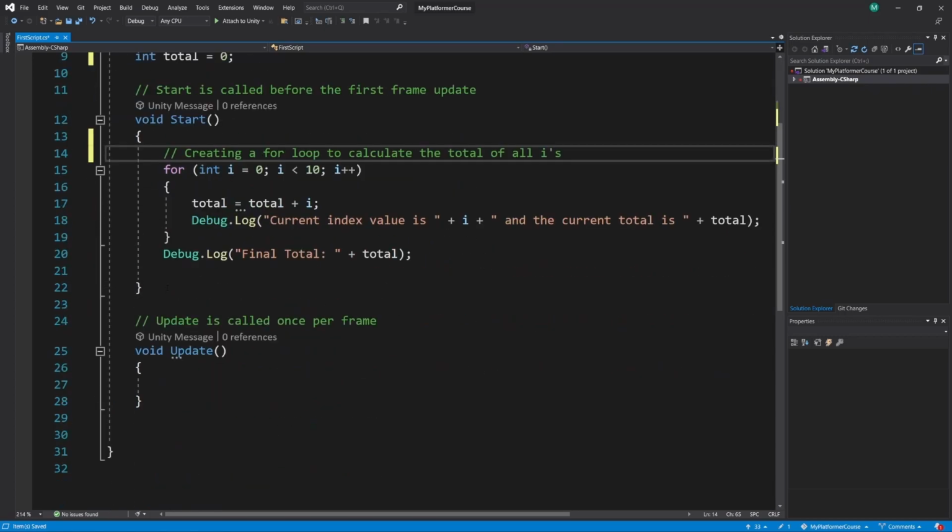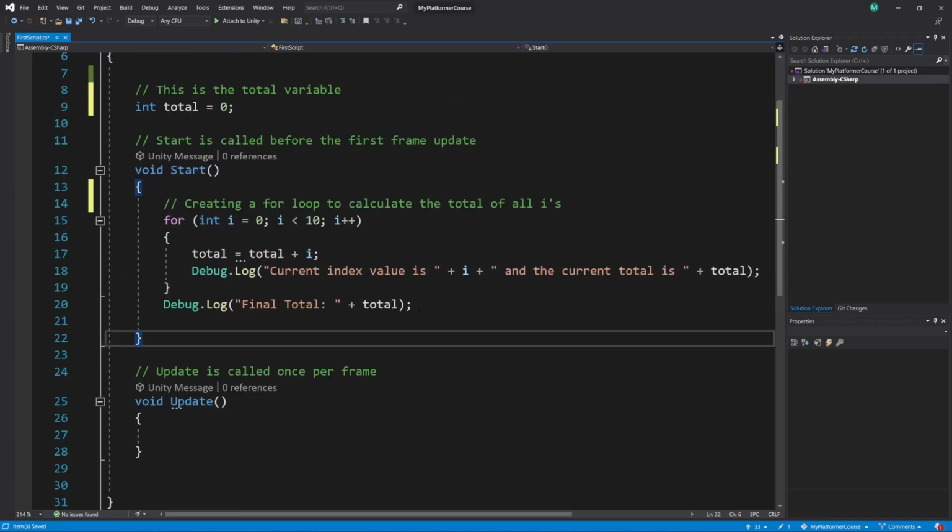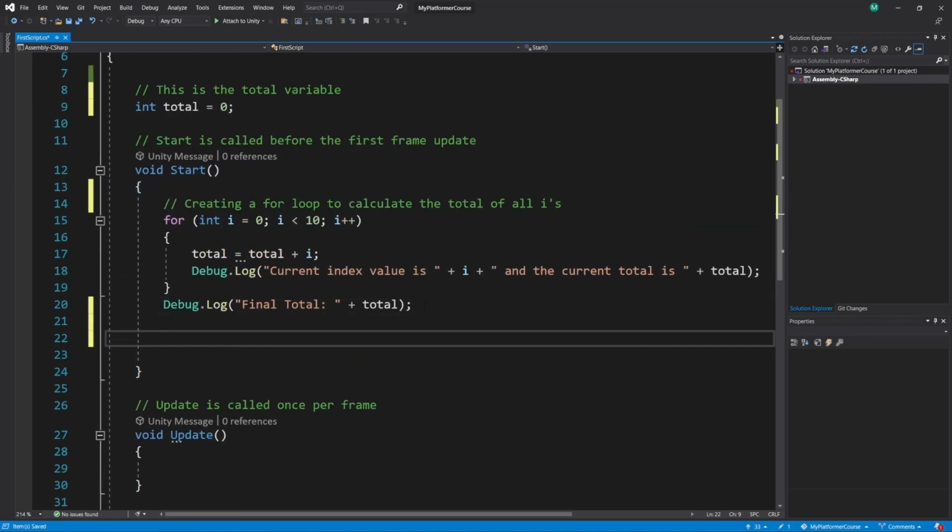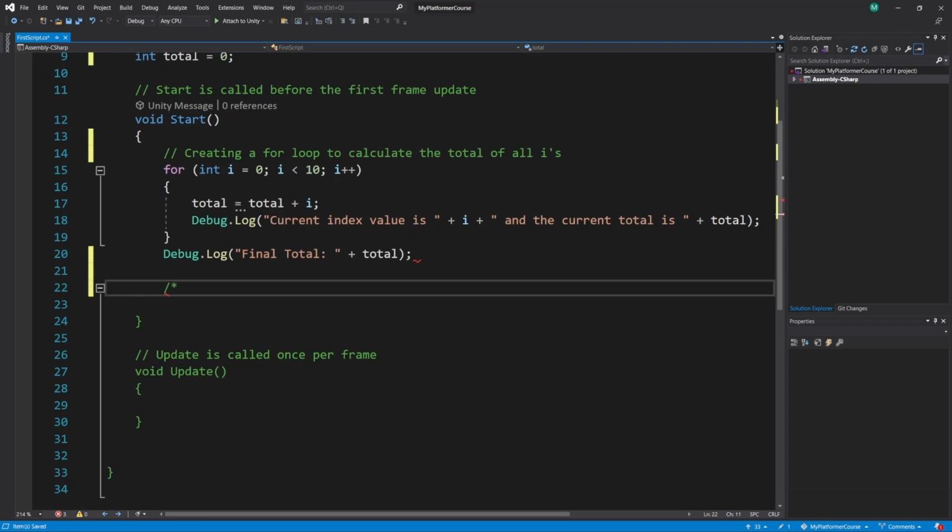Now there's another one I don't believe you've seen yet, but another one you can use. Instead of two slashes, you can type a slash and then a star. And notice here, it put all the code after green as a comment. So what happens here is, using a slash star like this, everything after this is going to be a comment until you add another slash star. So you open it with slash star and then you end it with star slash.